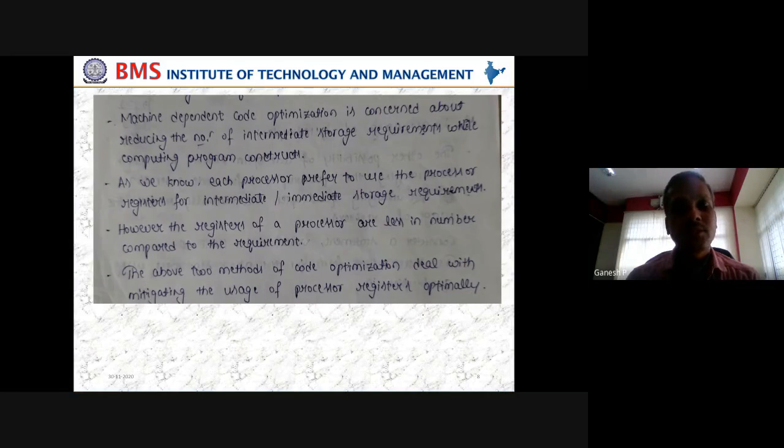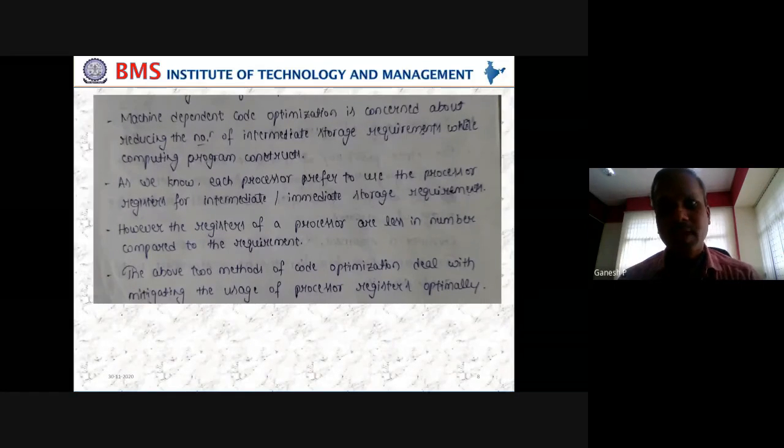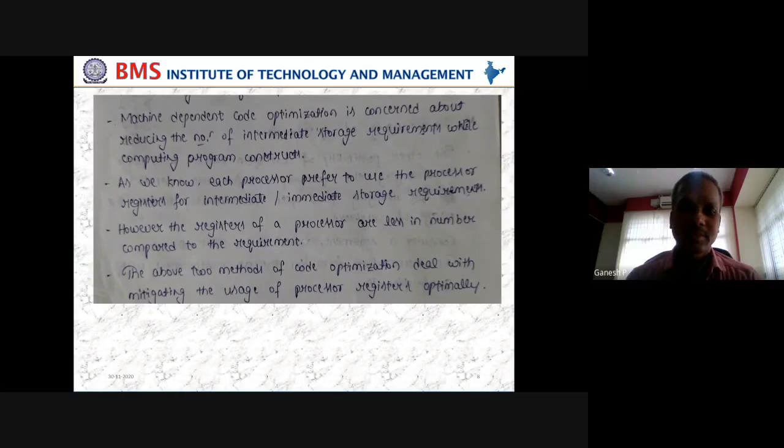And this is going to be a more critical point for any compiler, because the number of registers we have in a processor is very, very limited. Even if we have 10 registers, 4 or 5 may be reserved for some purpose. We have seen already in SIC/XE, even if we have 9 registers, only 2 registers are at our discretion. The remaining 7 all have their own purpose.